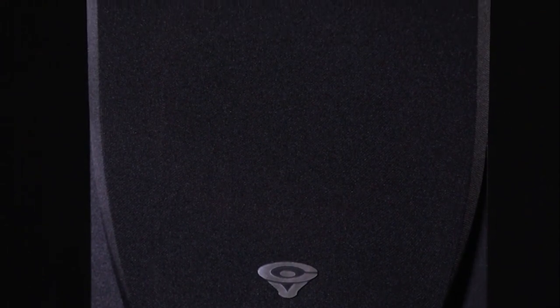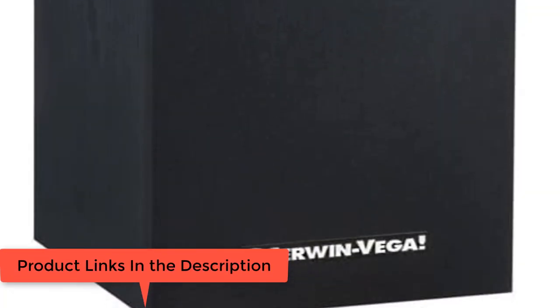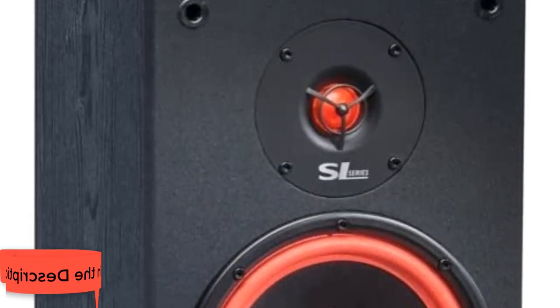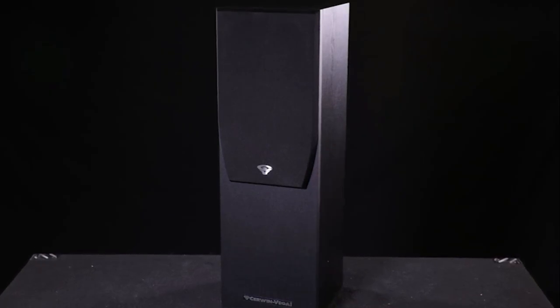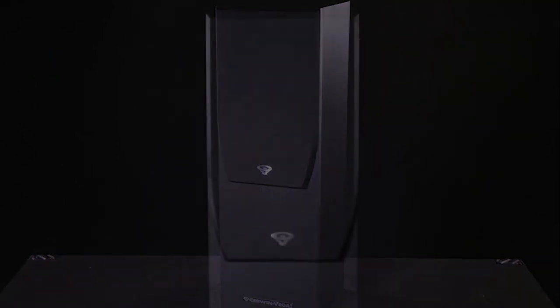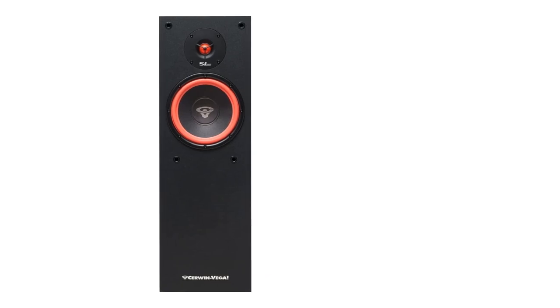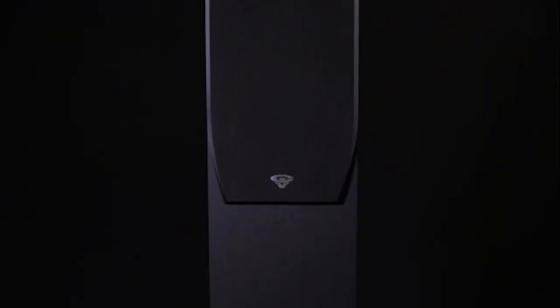The cannonades they emit are difficult to find not only in products of equal range but also of higher costs. The bass is impressive, dry, deep, and precise. We're not saying you could do without a bass unit, but almost — the single speaker is good for rock and wherever real bass is required. It's also suitable for playing softer musical genres, and the satisfaction of listening you will get from it can only make you recommend them. The Sirwin Vega has guaranteed durability and is relatively inexpensive — it comes at a cost of even a portable speaker. We also like the crisp highs the speaker produces. It sounds good with movies, games, and rock.